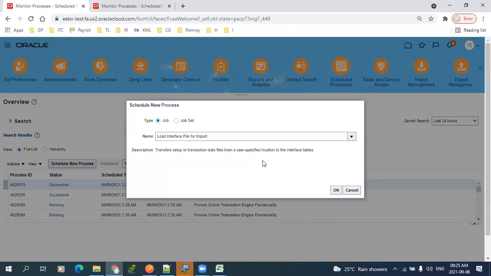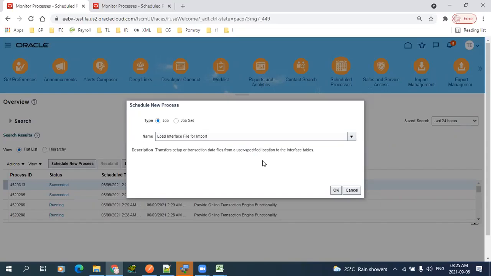Yes, sir. If you are stuck on KFF, you should have asked me, right? Okay, sir. You need to immediately start on the next load interface file for import, this GL import process. Otherwise it will be pending from your end. I studied, sir. It's pending right now.